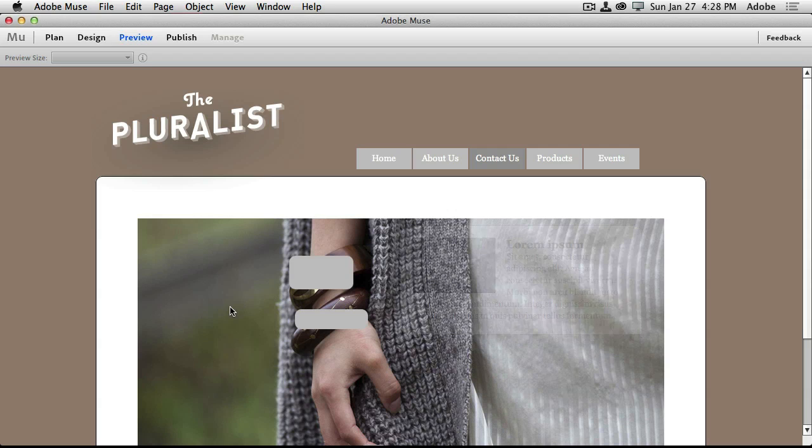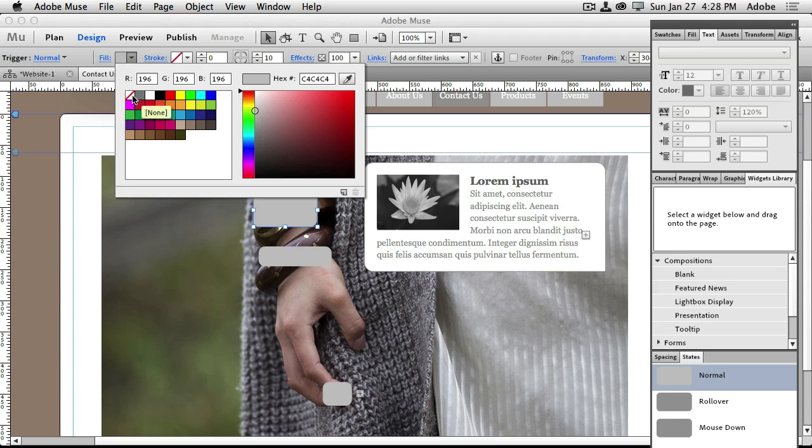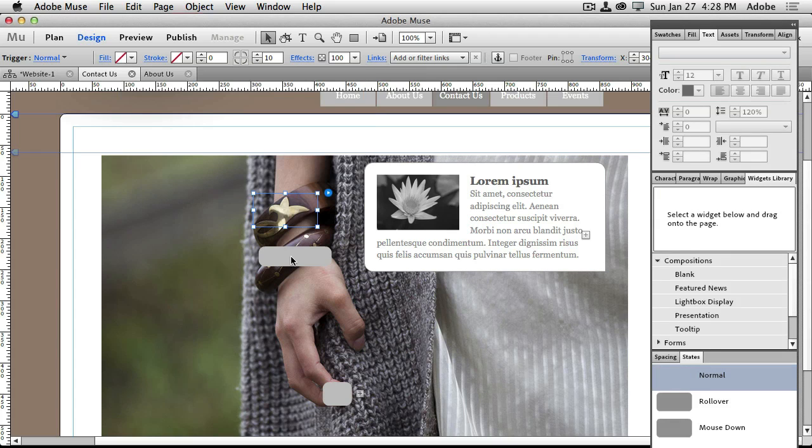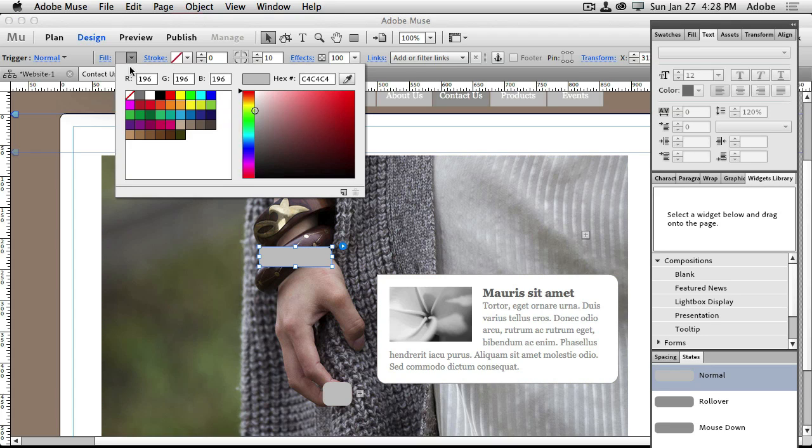I feel like a group picture, you can just have each individual, just have the names up if you want it. So go back to design. And on the normal state, I change the fill to none. There we go. And on this one, on the normal state, I change the fill to none. And let's try that again.